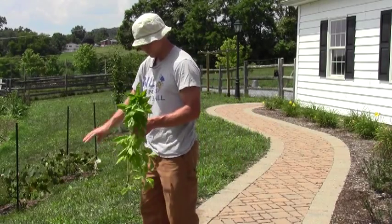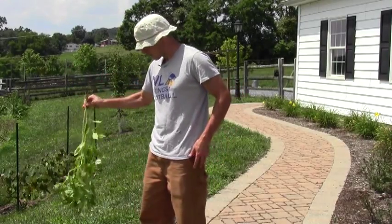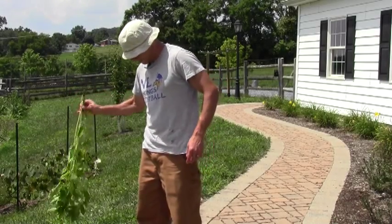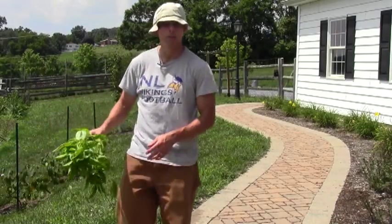Okay. So then you'll want to shake it out just to kind of get the big pieces of water off of it, the big water droplets. And then this one will be ready to hang up to dry.